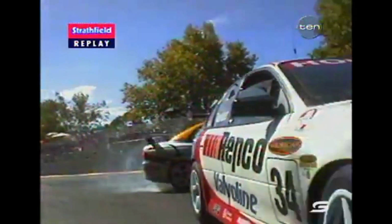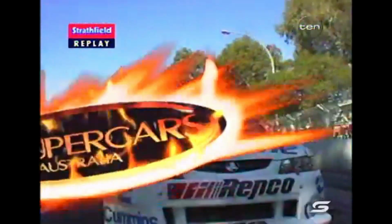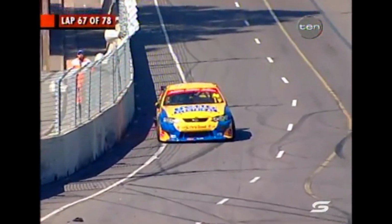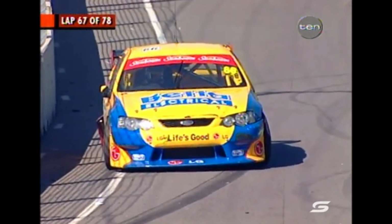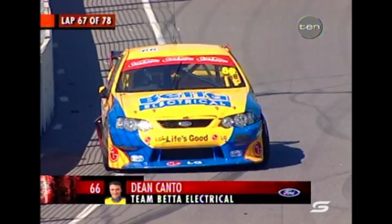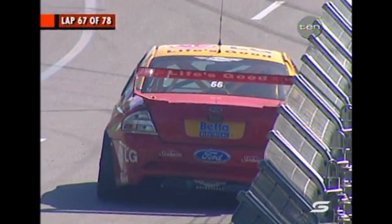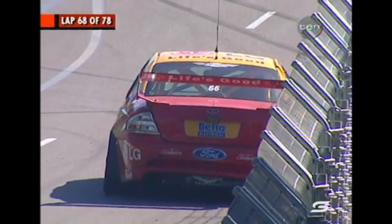Always hard to know precisely, but this is another angle from the back of Greg's car. And in the end, Brighty decided that it was better to get to the left, otherwise he would have clouted the back of GT's car. And one of the better electrical cars has tagged the wall on the exit of 7. Yep, and that looks like Canto. And I'd say that's pretty substantial damage around the back of the car. Marcus Ambrose last time through, and you can see it's punched the diff right across, and it's actually flared the guard on the left rear side.